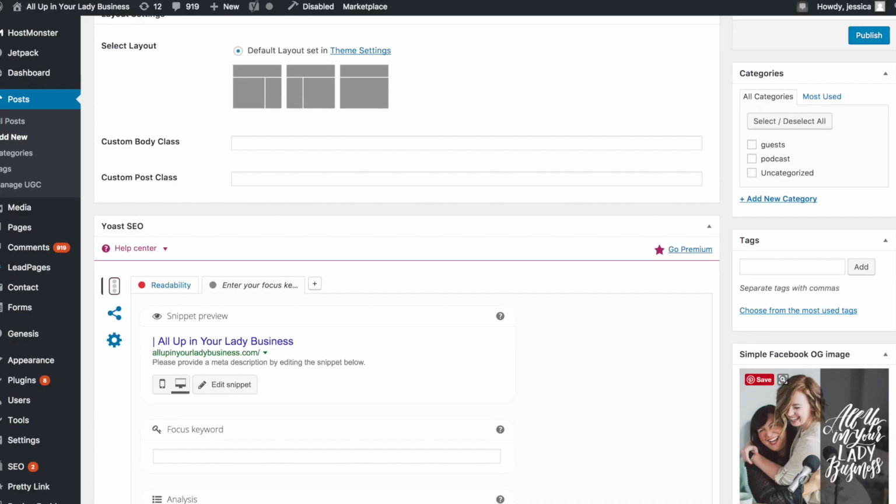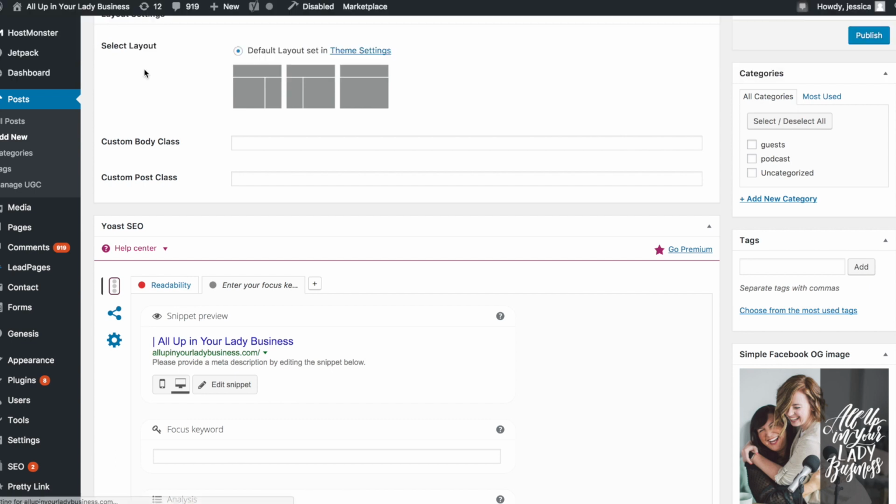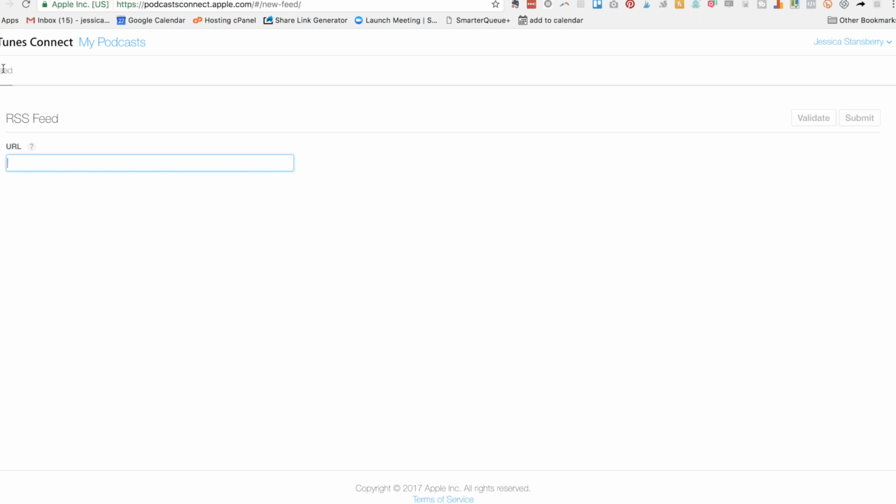So what you need to do that is to go to podcastconnect.apple.com. And again, that's podcasts with an S, connect.apple.com. Now you'll have to sign in with your Apple ID, and then all you have to do is hit the plus here.